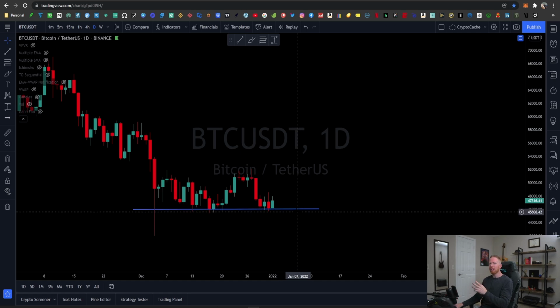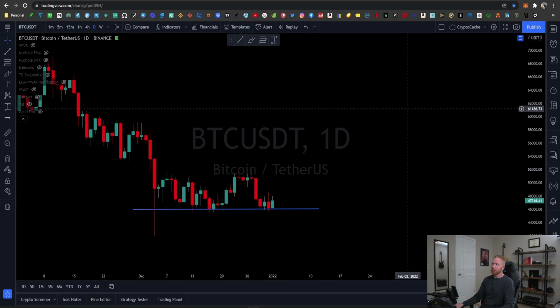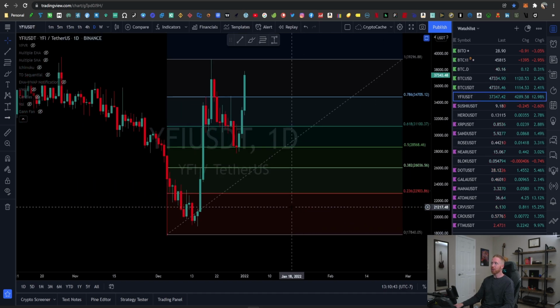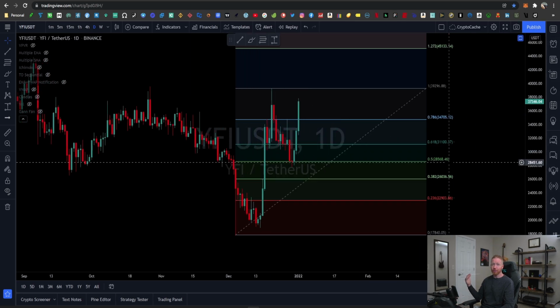And that's allowing for a lot of coins like YFI, for example, to flourish, because we have a little bit of stability from Bitcoin, right? That makes a big difference. So just know that Bitcoin's in good shape right now and we don't need to worry too much about it. I think we're going to see a slow progression upwards here soon. The first week of January is always great, no matter what. It's just the new year, no more taxes, at least for now. And that's essentially how that works.